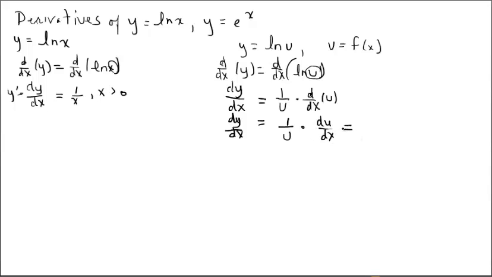Some authors replace du dx with u prime, and they say that derivative is 1 over u times u prime. Some authors even stack it as a fraction and say that's just going to be u prime over u, the inside function making up the denominator in this fraction answer, and the derivative of that inside function being in the numerator. So these are the rules that we want to begin to memorize. Unfortunately, there are more. If we're dealing with a natural log function, we have to tap into these rules where we create a fraction with 1 in the numerator and the inside function in the denominator. All right, so let's look at some examples.